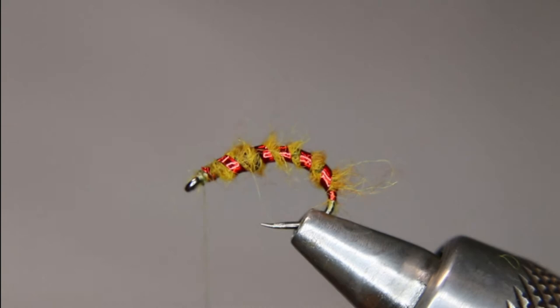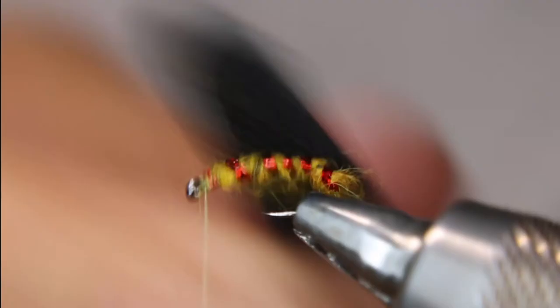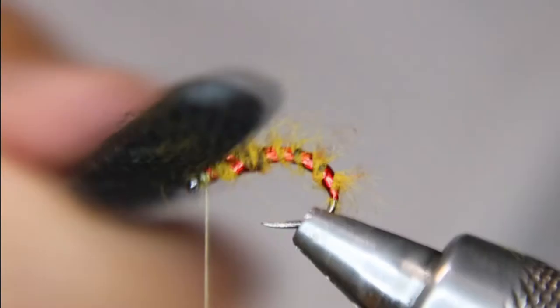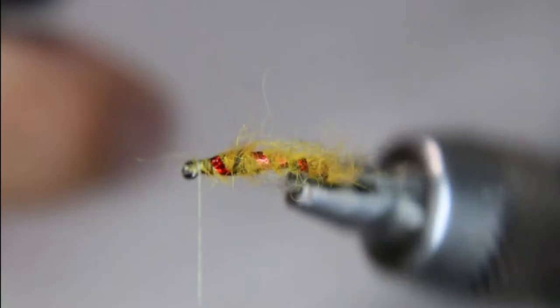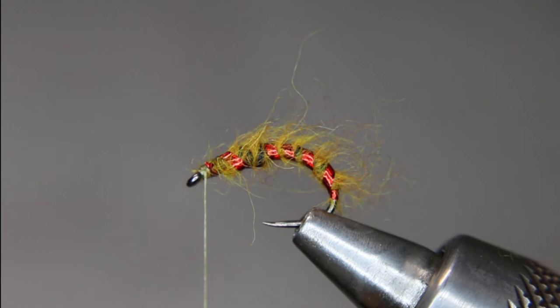So a little bit of a whip finish. Then I'm going to take my dubbing brush and just pull out that nymph dub. I don't want it too much, but I do definitely want it pulled out. I still want to be able to see that red in behind it, right? But I do want this stuff to be pulled out. Want that movement, right? So there we go.